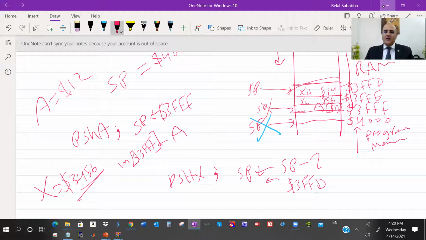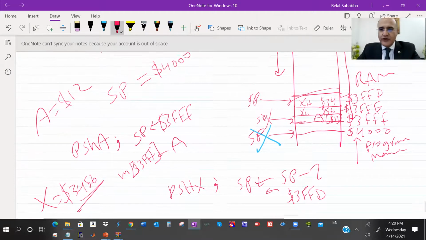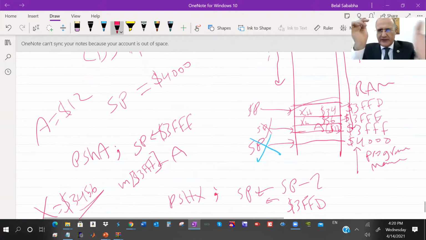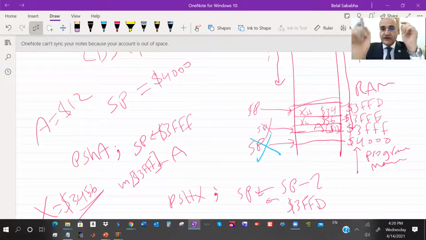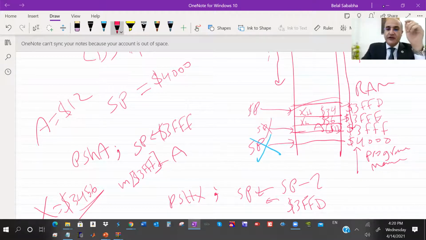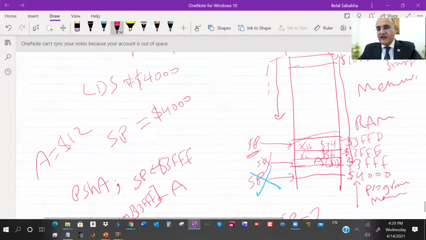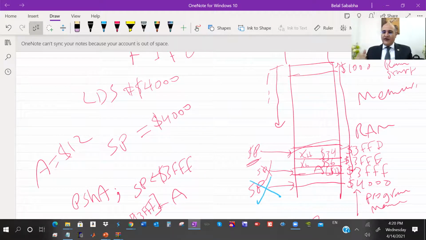And so on. So the push does 2 things. It first changes the value of the stack pointer by decrementing it by 1 or 2, depending on the size of the thing you're pushing. If 8-bit, you decrement the stack pointer by 1.